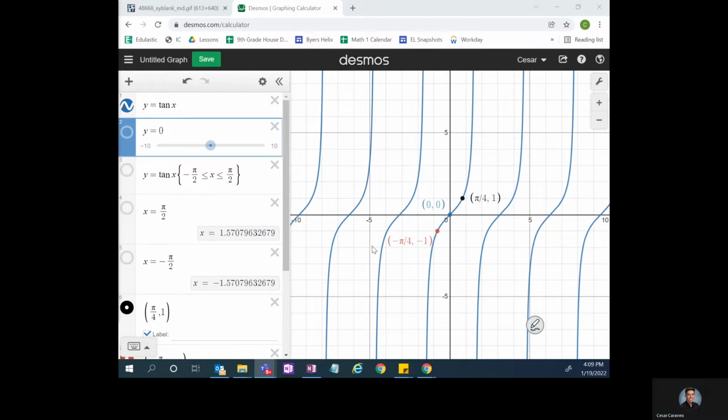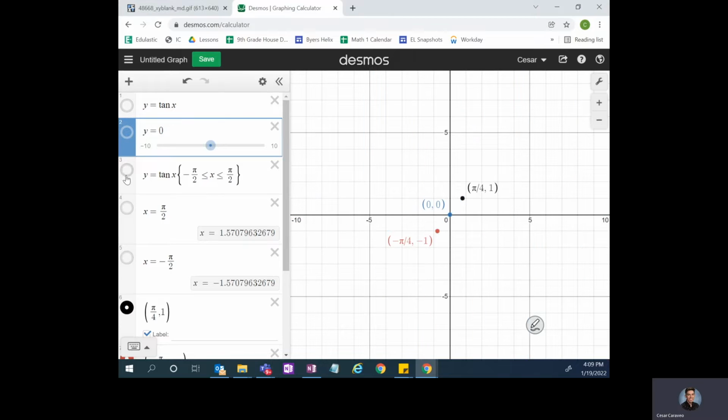So the first thing to notice is it's repeating. It's also a periodic function. It repeats. Now, for sine and cosine, that's between 0 and 2 pi. For tangent, it's actually just from negative pi over 2 to pi over 2. Now, that means that this function, tangent, is periodic over pi. So from one end of tangent, that graph, to the other end, it is pi.